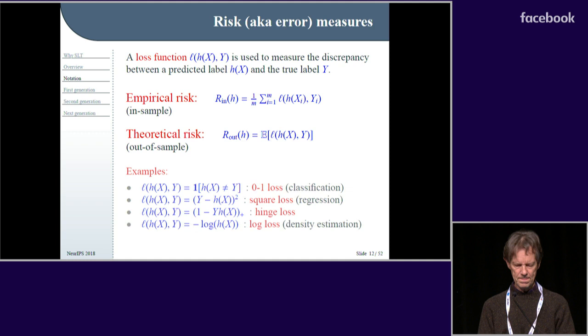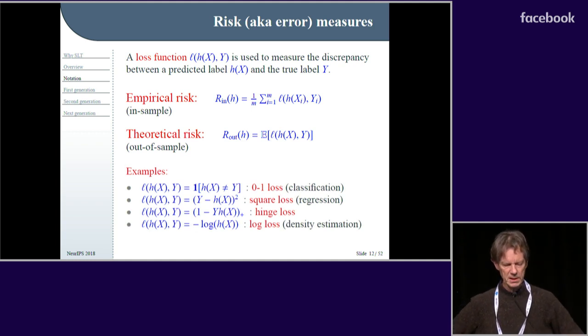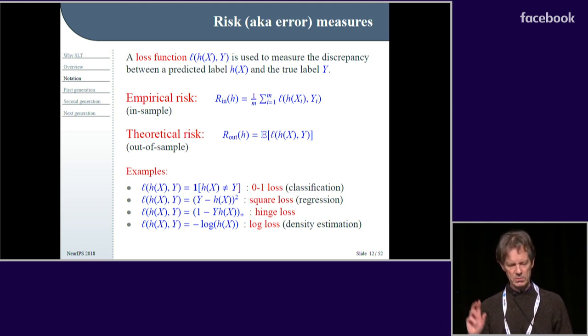And just as examples of the types of loss function we could consider, the 0-1 loss, which would be for classification, would say 1 if we make an error, 0 if we don't. Squared loss, appropriate for regression. Hinge loss, which is the one that's used in an SVM, and we'll come back to that later, which is some sort of proxy for, or intermediate between, the continuous loss and the 0-1 loss. And then, for example, we could have a log loss if we were doing density estimation, where actually there isn't a label. So the label there, y, is a dummy variable in that example.